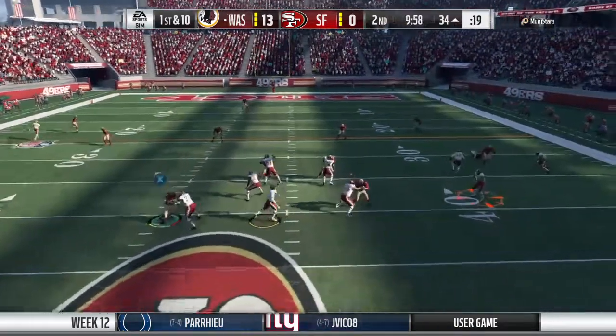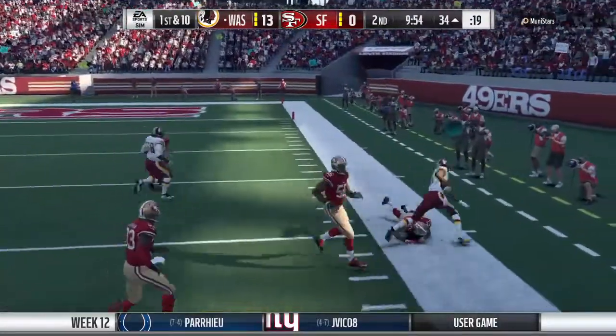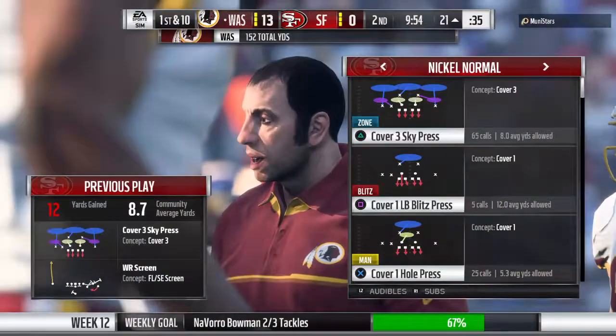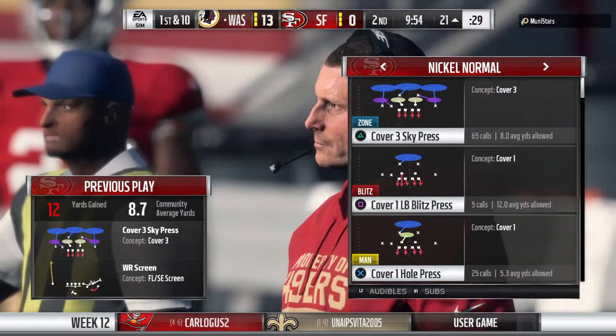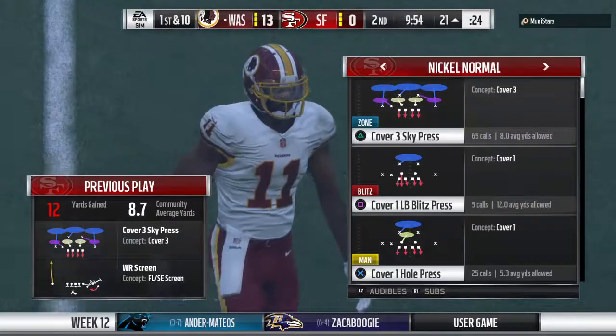To throw is Cousins. Firing quickly here, and that's complete. Back-to-back nice plays, 12 yards that time, and a first down. When you call a wide receiver screen, no matter how many blockers you get in front of the guy that catches the ball, there's still an aspect of the guy catching it, turning into a runner, breaking tackles and creating his own yardage, and he just did on that play.